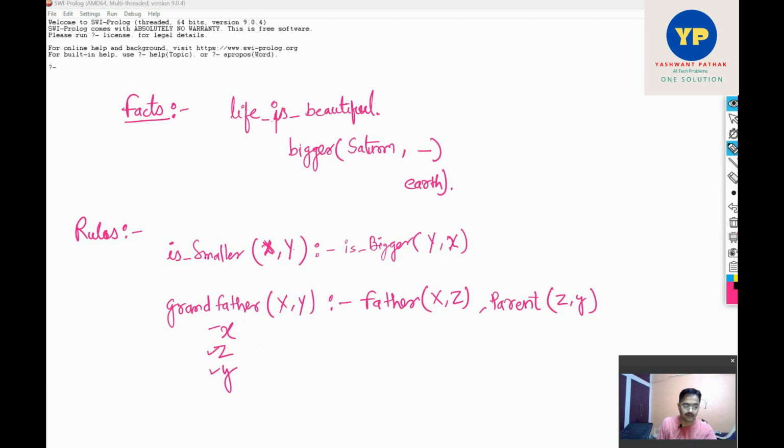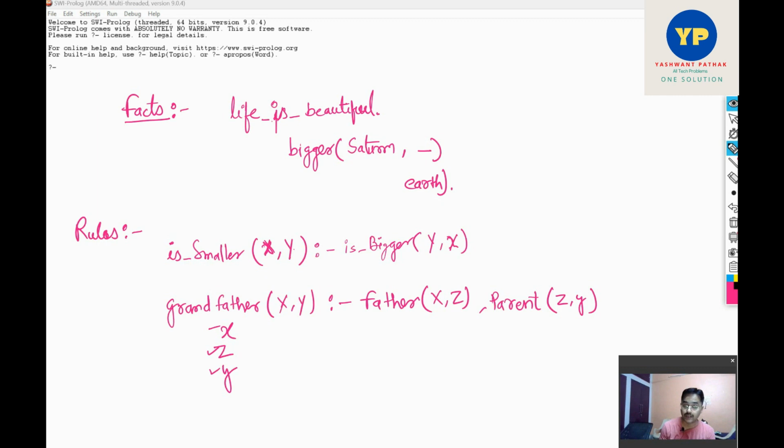So this is the main basic thing about Prolog. And the third one, a very important thing, is the question. So what is the question? To run a program, we need some question, and those questions can be answered by a given fact or rule. So we have facts, we have rules, so we can answer these questions on the basis of these facts and rules. So it will help you to create an AI model.